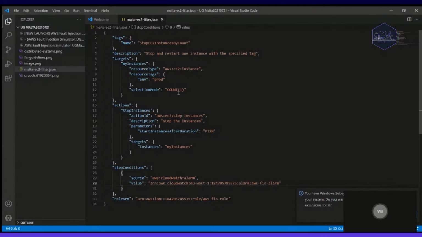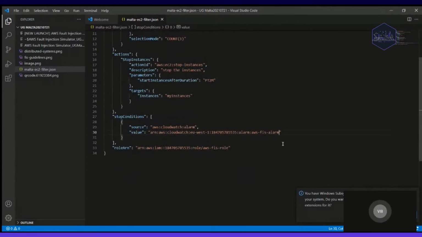I talked about the counts. You can say how many you actually want to be targeted. Here I've only said one, so I've only got count one. And then the action that I want is against the EC2. I want to do a stop instance, and it will start after 2 minutes. And then the stop conditions, I've got an alarm from before, and this alarm guards against, so it helps you with that stop condition that you actually want to check against. So if your alarm is not in an okay state, then your experiment won't actually go through. I've already got a role that I've defined, and the role has the necessary permissions to do all that you need to do here.